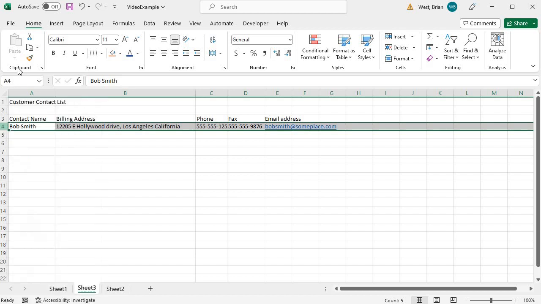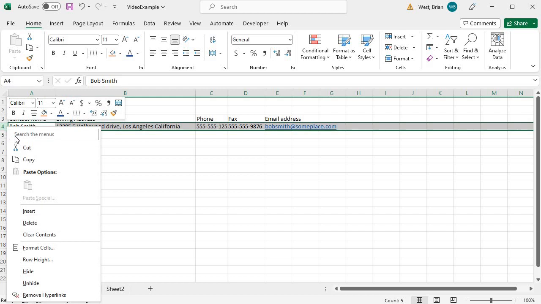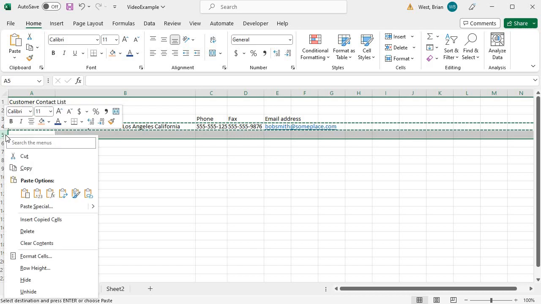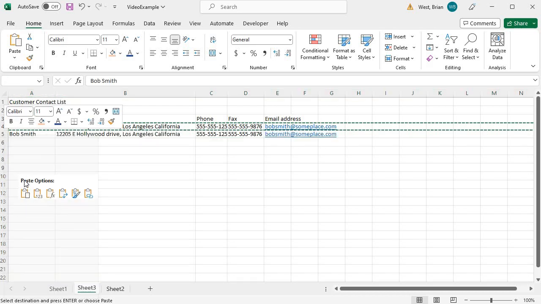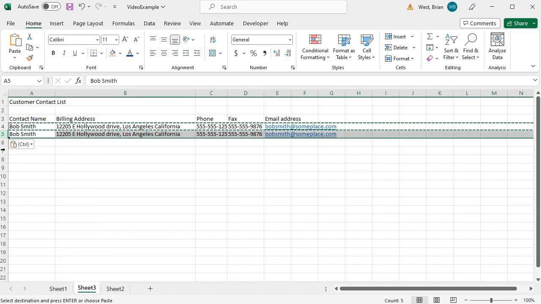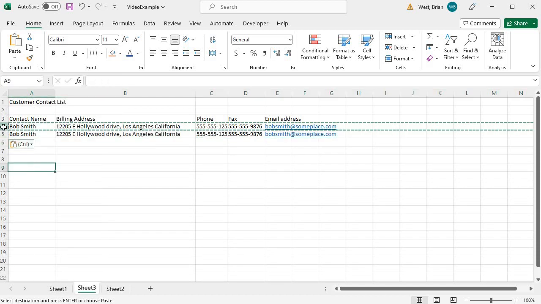In the other segment, I showed you that you could come up and use copy and paste here. But you can also right click on it after you've got it highlighted. And here's the same options. We also use the delete command over here. And here's delete and insert and clear contents, format cells. We've got a lot of things here that we can use. So let's say I copy this and I'm just going to paste it. And I'll just paste that one. I'm just trying to get a couple examples here.